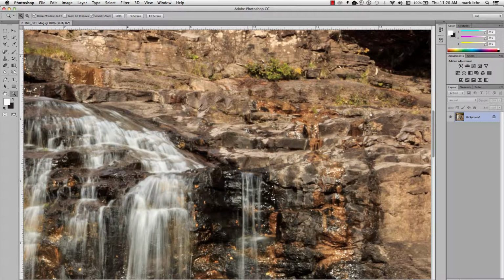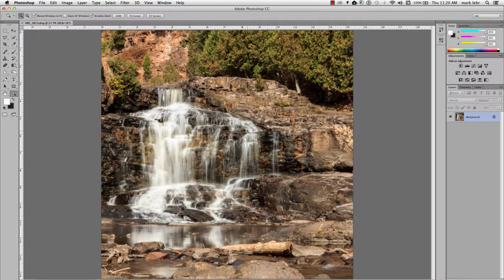So what I'm going to do is I'm going to hit my Command or Control key. I'm going to go back to 0, fit in window, and I'm going to come over to my layers panel, and I'm going to do Command or Control J, and I'm going to jump myself a new layer. The reason for this is so I can apply the shake reduction to my layer 1, and I can go back and compare it or mask out parts of it because I still have my background layer, my original layer I came in with.